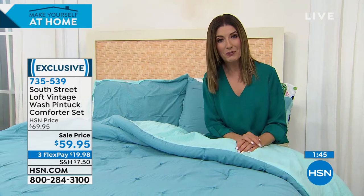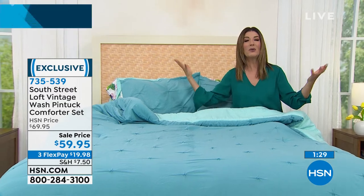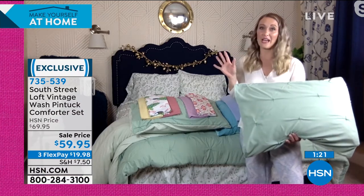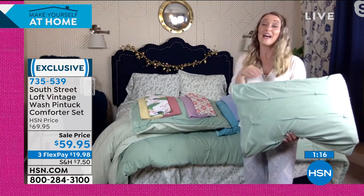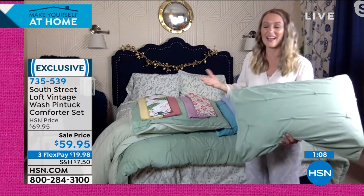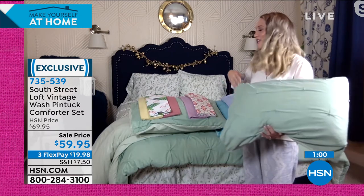We know interior design can feel intimidating, and maybe you aren't going into stores right now. We're right here and can ship this right to your front door. Your bed is probably the biggest piece of furniture in your home — when you redecorate the bedroom, you instantly change the look and personality of the entire room. You can change your sheets under $20 and get this three-piece comforter set for under $60. Under $100 gets you two sets of sheets tonight plus the matching comforter with shams. We've never done it before — it's one of those special days here at HSN.